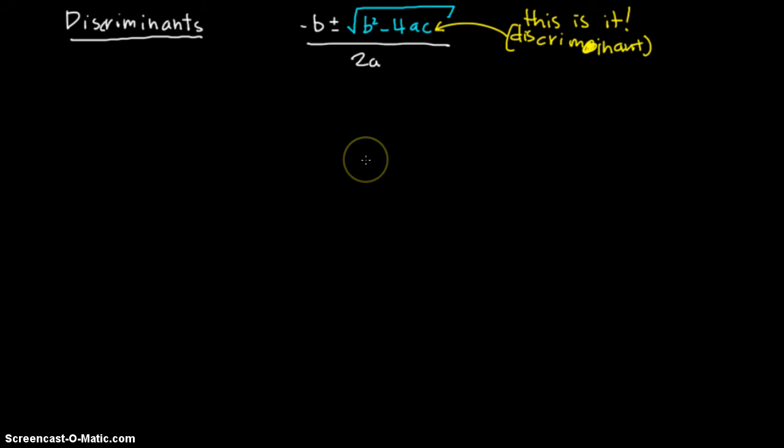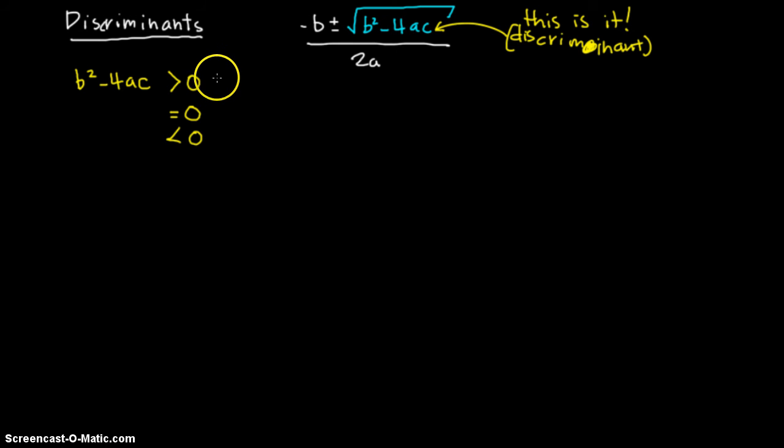Okay, so why do I care about the discriminant? Well, interestingly enough, depending upon what the discriminant is, I can tell you how many roots I have. So sometimes it's actually a really quick way of seeing if you even have any roots at all. You can have 3 possibilities of what happens inside here, and depending upon what you get, you can immediately tell how many roots you have. Your b squared minus 4ac can be greater than 0, it can be equal to 0, and it can be less than 0.